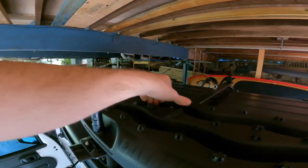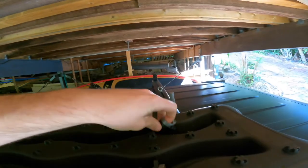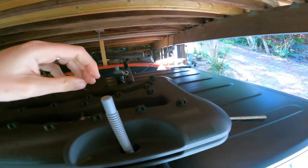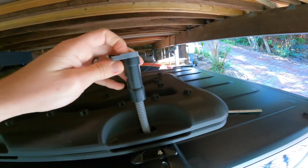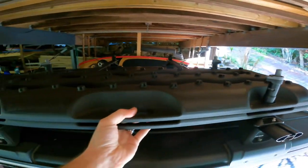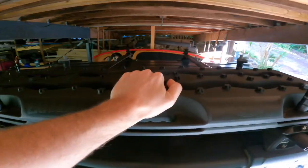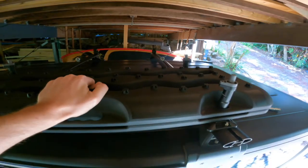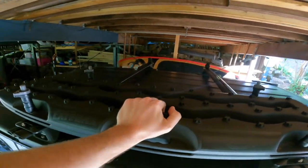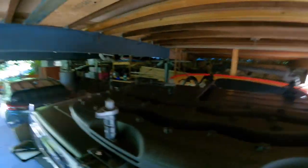If you want to run more boards, as I said before, you can. You've got nice and secured boards at the top of your roof, really tight in there — they ain't coming off in a hurry, which is what you want. We've got the black boards with black mounts, everything matches — it looks really clean, just a super clean setup.